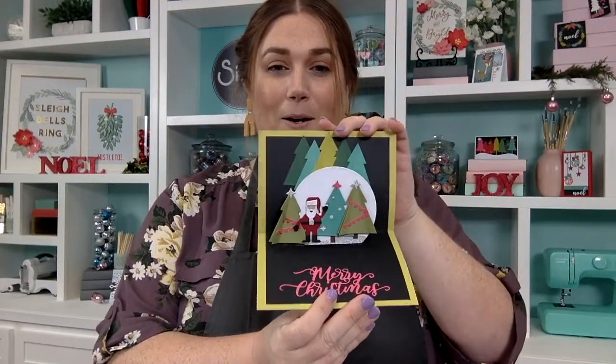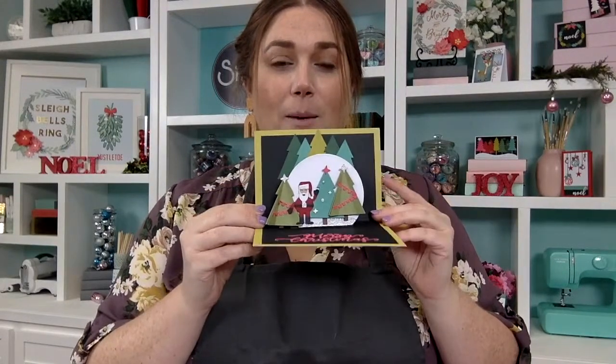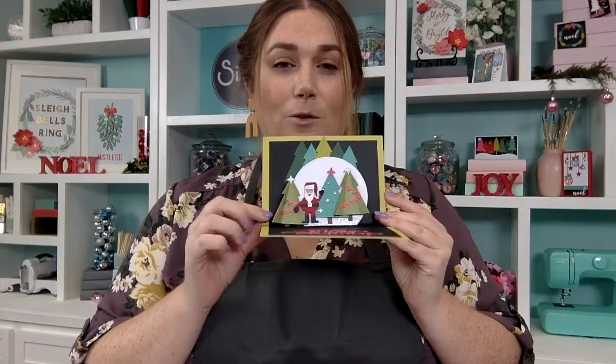I wanted to show you what I'm going to be showing you how to make today. Because it's snow domes, there's lots of elements. I'm going to go through them individually, but I'm going to show you how I made this fun pop-up card. It's very dimensional, as you can tell. Maybe you can't tell. But I'm going to walk you through how I actually created the card base and made this little festive scene using the elements that come in there.